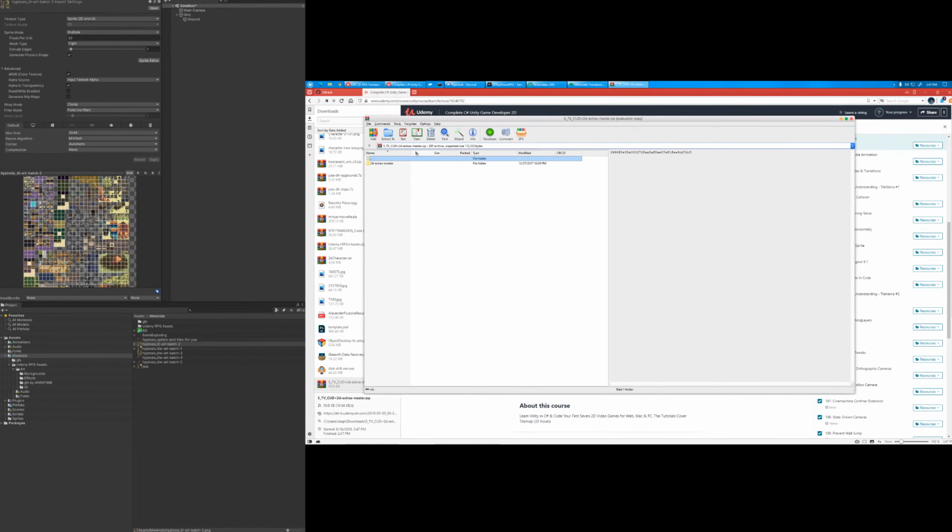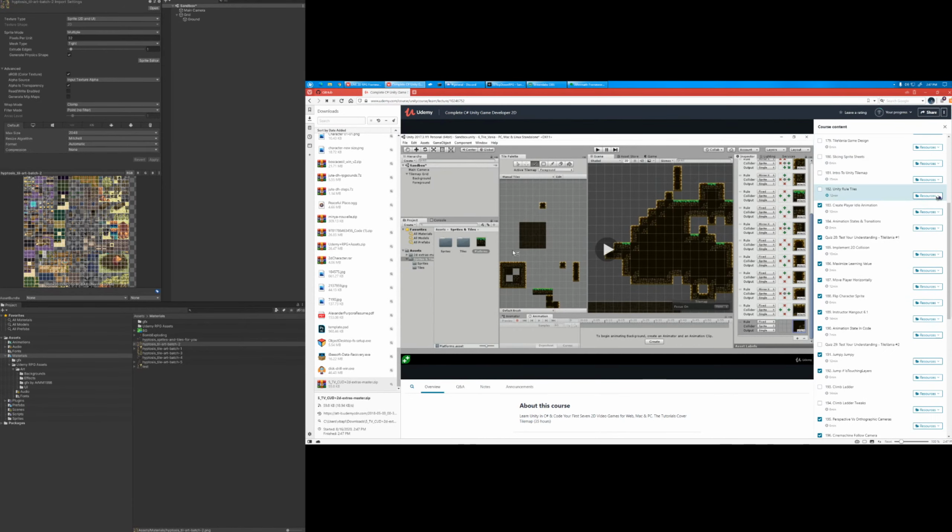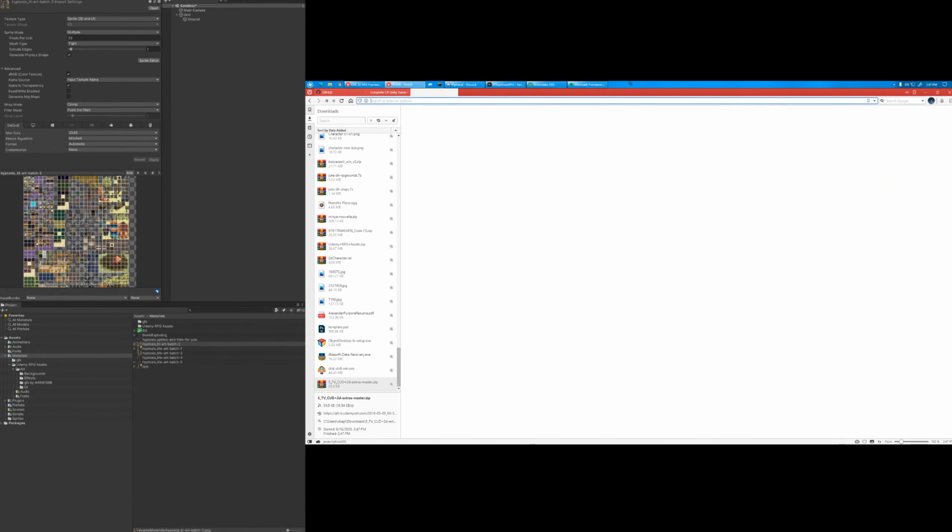Good old WinRAR. Never buy it. And this is their whole tile map. I don't want that. I want this Unity 2D extras. Yeah, this is what I want.